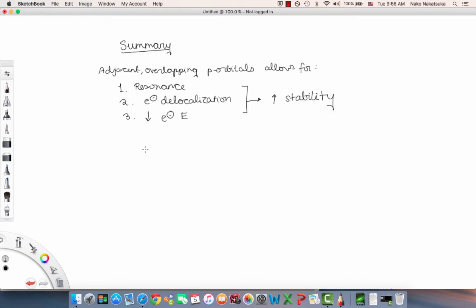So as an example, what we talked about was having this structure with the pi sigma pi conjugation is more stable than this structure due to adjacent overlapping p orbitals, which, as a result of all of these three factors, increase stabilities of molecules. Also, the consequences of p orbital overlap involve the first thing being the atoms with the p orbitals must be planar, like I showed you with the cis and trans configurations. Also, there's partial pi bonds.